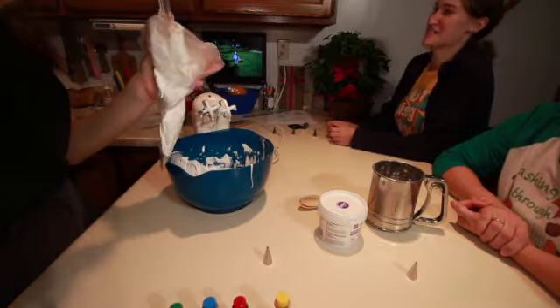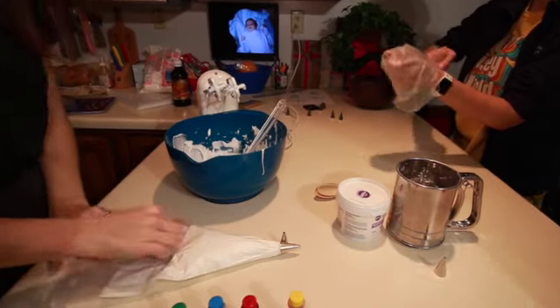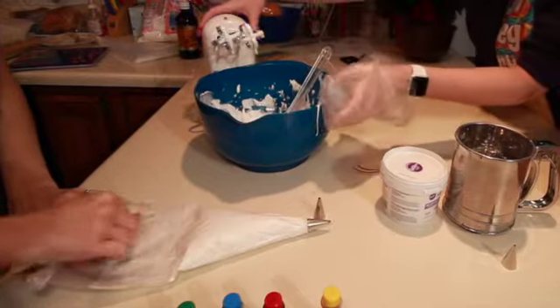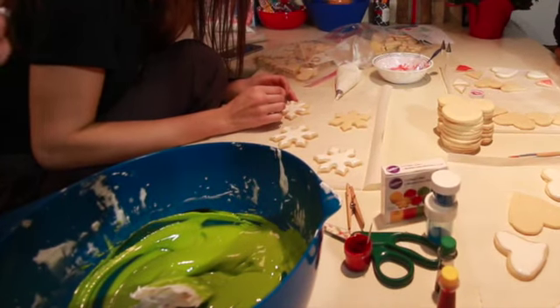If she says it's perfect, we're going to go with it — she's very good at being a helper at the party. Look at this — what a fun party! As the mom of three boys, having women together in my house making cookies is such a treat. Here we're using a clothespin to help smoosh all that icing down into the piping bag. We made it all white and then made some green.